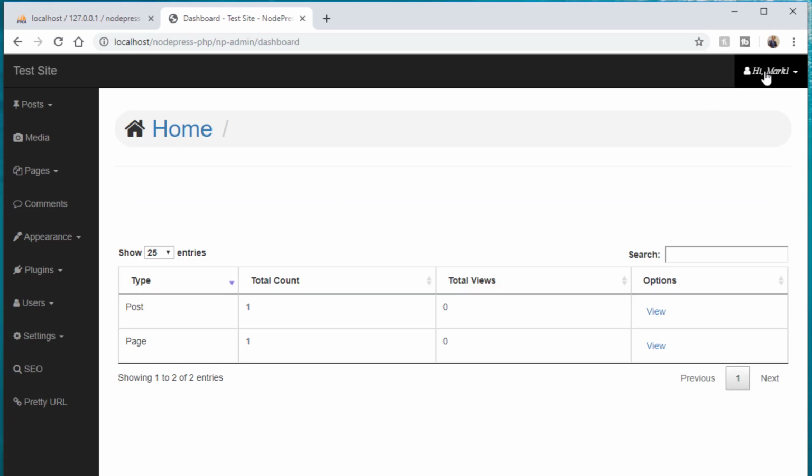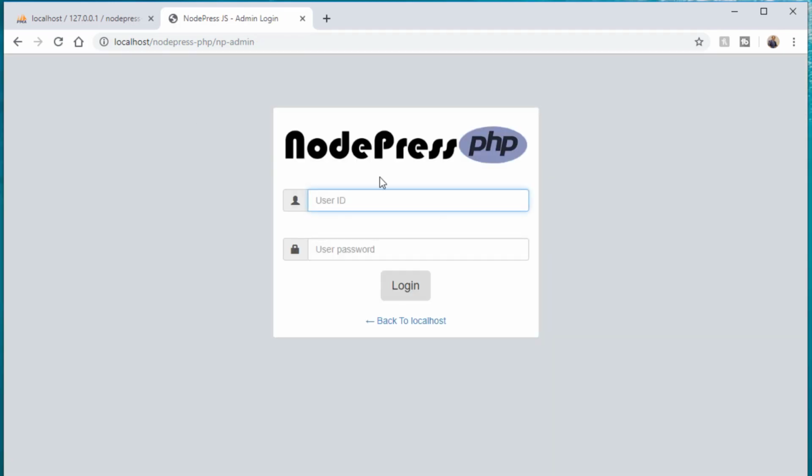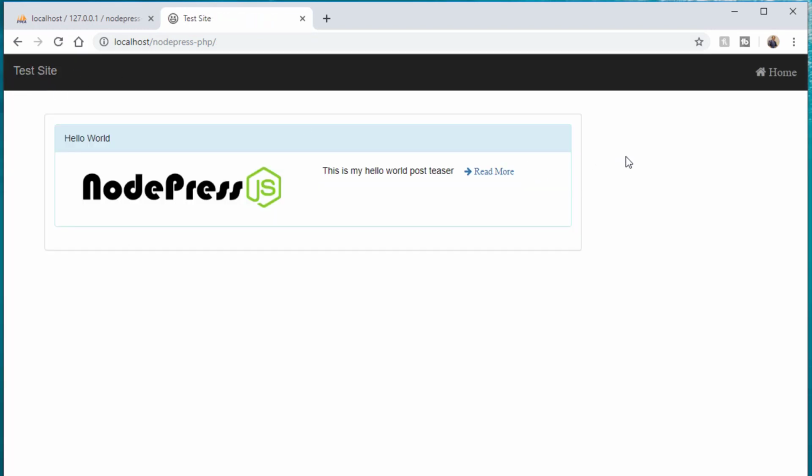The reason why I'm showing that is because I have done this before. If I log out, and if I want to go to the main site, this is the main site. By default, it will come with 3 themes that you can use to create your website. Obviously, you can customize the themes, which I will be sharing in another video in the future. But just to give you an idea how powerful this thing is and how easy it is to use.